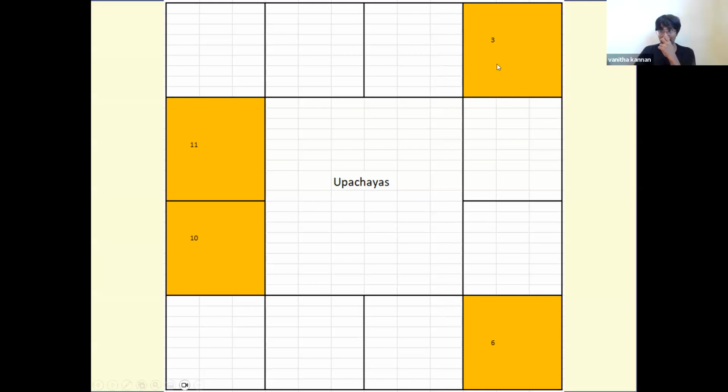Now find the 10th house. We find out Lagna, 1. The 4th house we find it. The 7th house we find it. Now find the 10th house. Kanya, Virgo. 8, 9, 10. Kanya. Yes, Kanya. So that's why we have to find out the Kendra.